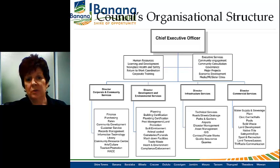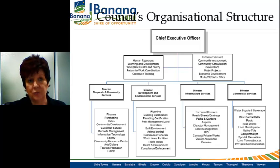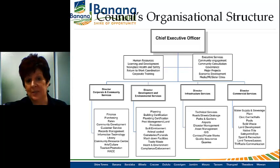Our other areas in commercial services cover our fleet area, and one of our initiatives in council has been to organise and run huge plant auctions, and that plant covers trucks, rural plants such as tractors and farm machinery, in association with a huge company. Also in that area, the Department of Main Roads run their checking facilities for vehicles as well. So we've managed to establish something a little bit unique within the local government in Queensland by having those facilities.